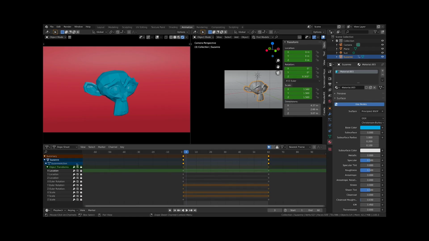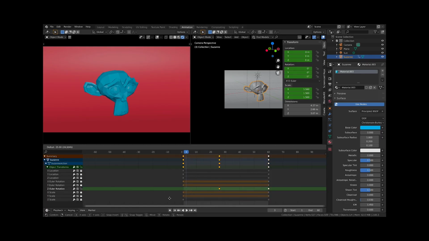But for example, if we want to lock those settings here and we want, for example, only to have Z rotation active, we can just go and enable it on the Z, and right now we can go and play it only for our Z rotation channel.